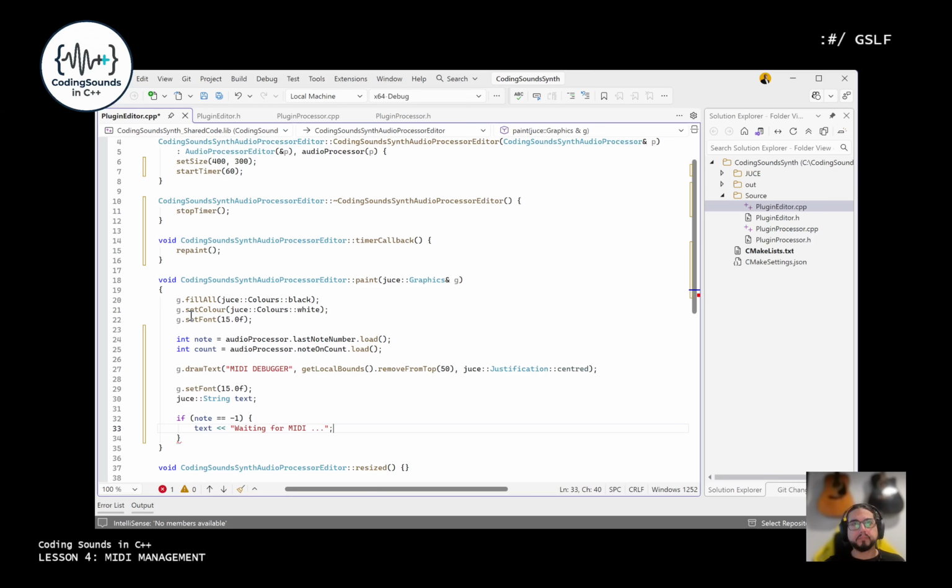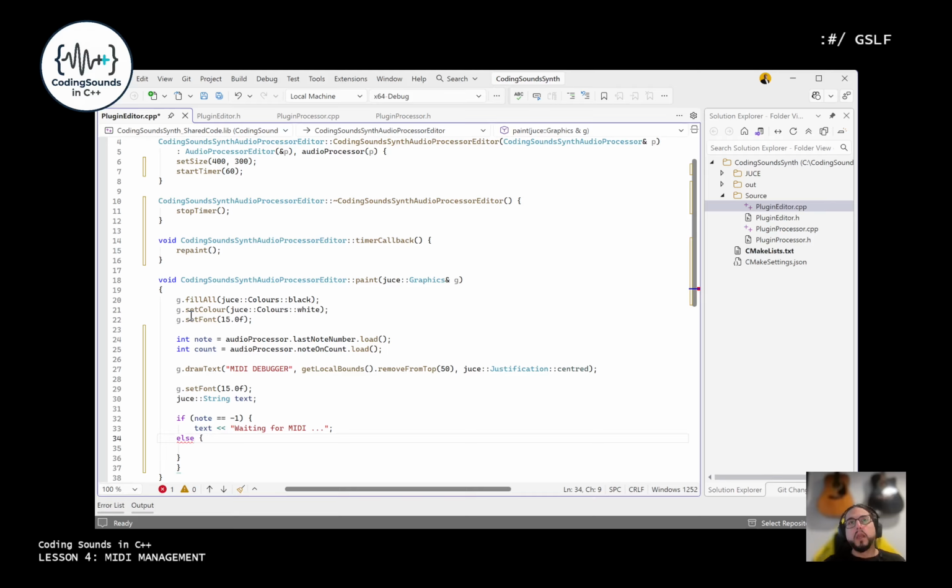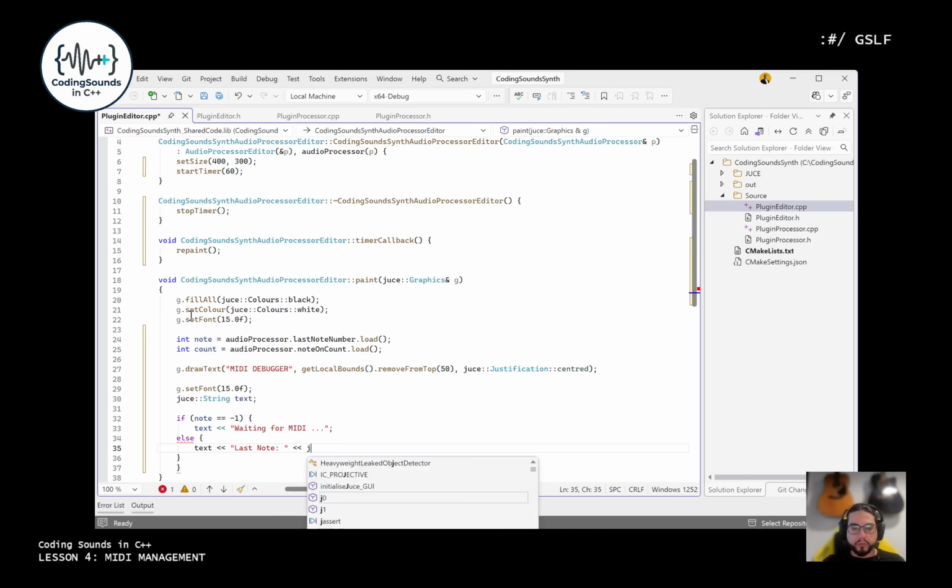If we have a note, the text is equal to "Last note" with a space, and our MidiMessage getMidiNoteName note.